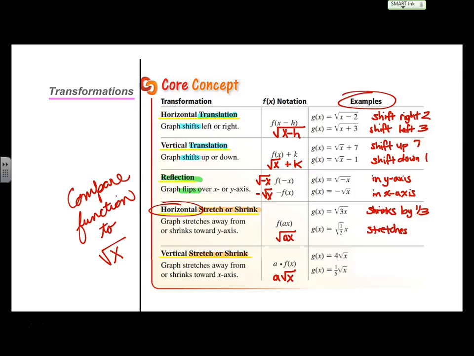Does anybody know what the reciprocal of 1/2 is? Yeah. You can think 1 over is the same as flipping it. So if you see a 1/2, it's actually going to be double. And horizontally, a shrink is going to get narrower and get pushed in, a stretch is going to get pulled out. Vertical, just like up above, vertical works the way we think it does. If there's a 4 on the outside, we're going to say there's a vertical stretch by 4.